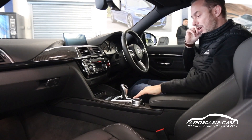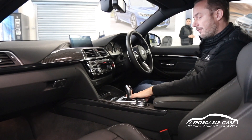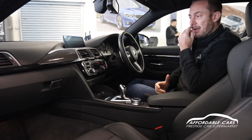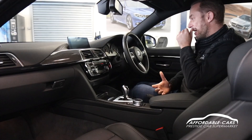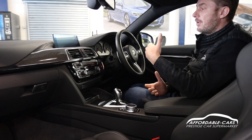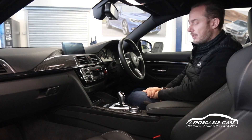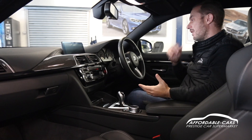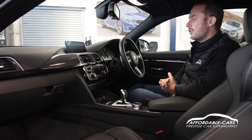You've got your gearbox where you can actually change the gear change speed. You've got your adaptive suspension functions and your dynamic modes for how you want it to drive. The rest of the cabin is very similar to what you'd get on a standard 4 Series. Some of the features this has got: it's got a Harman Kardon sound system, a heads-up display, all kinds of controls, and the latest software of the iDrive system. This screen is now a touch screen, as opposed to relying on the iDrive controller. You've got DAB digital radio, satellite navigation, and a music jukebox — quite a lot of user-friendly functionality. It's not just an out-and-out racing car.